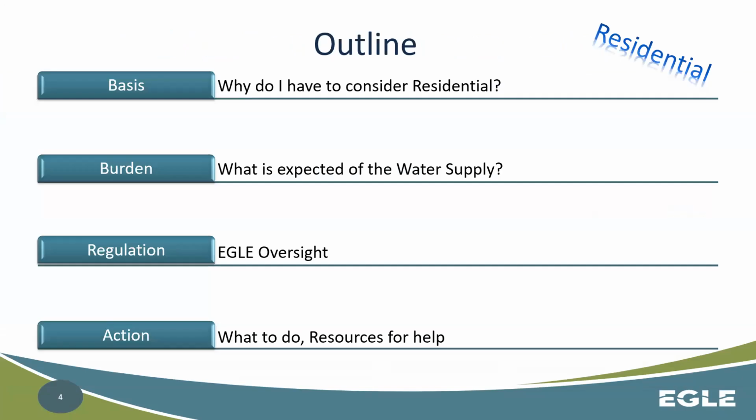So what we're going to try to look at and establish for this whole residential portion is why do we have to consider it? What do we expect of you as the water supply? And basically, what requirements are we putting onto you? What is EGLE's role in this, and how do we regulate it? What is our oversight? And then at the end, hopefully some things on how we can try to get an effective program administered.